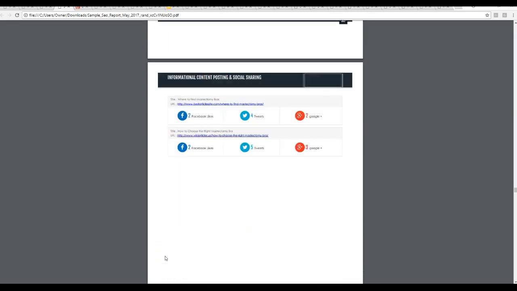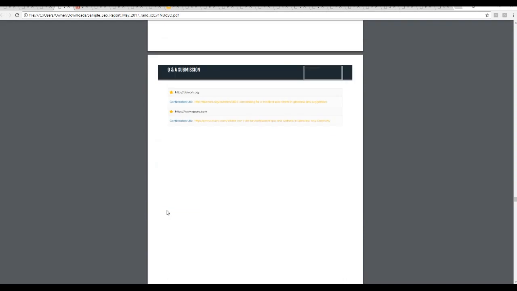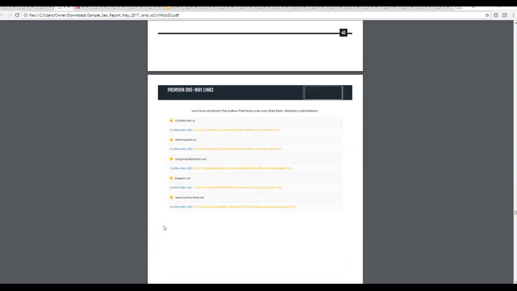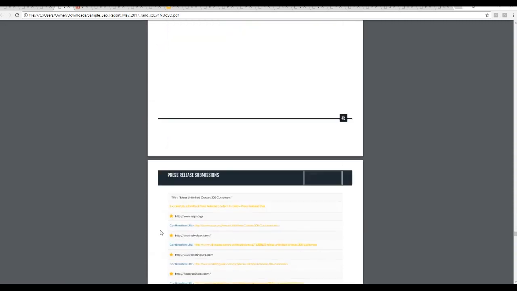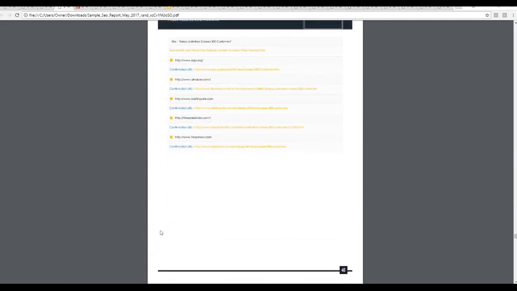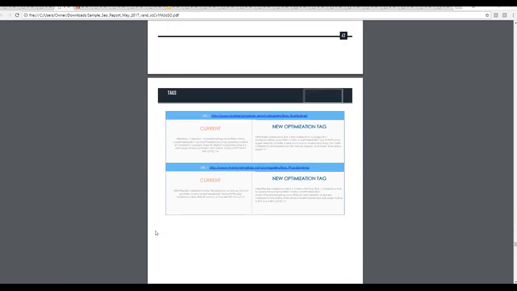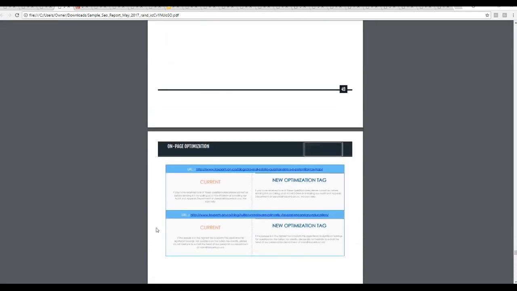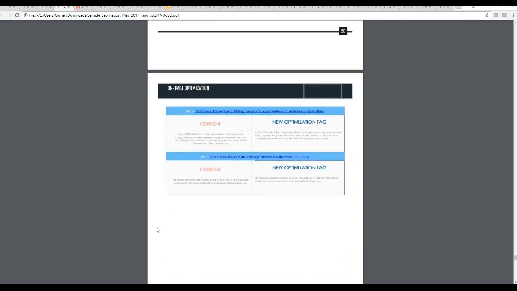And then it's going to break down how many times you posted to social media and where it was posted to. Guest blog content and syndication, how many times, where it was submitted to, Q&A submission, and etc. Most of this really comes down to a work report. But what's nice is that the work report is included with a full-blown analytics report, and you don't have to go to your clients and give them a separate Google Analytics login or Google Search Console or a separate analytics. It's all compiled into one comprehensive report that includes the work report and a really nice presentation, as well as the analytics report showing them all the value that's going on.